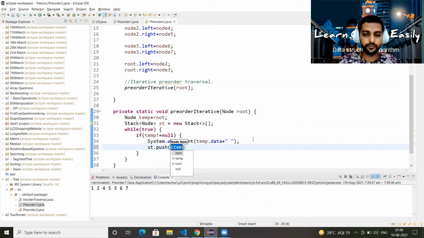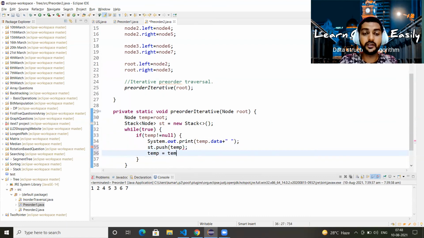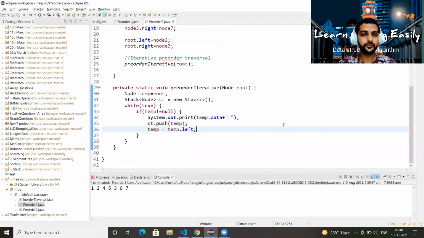Why are we inserting? Because when we reach the end, how do we come back to the parent? So we use the stack here. You will simply insert the temp into the stack and update the temp with temp dot left. We will keep doing this thing.